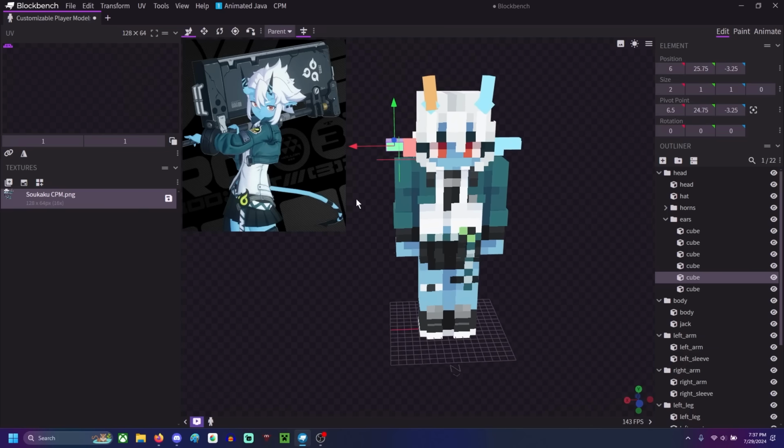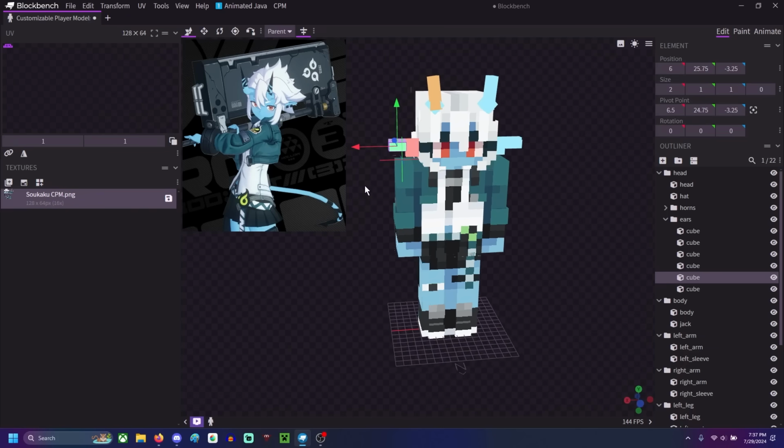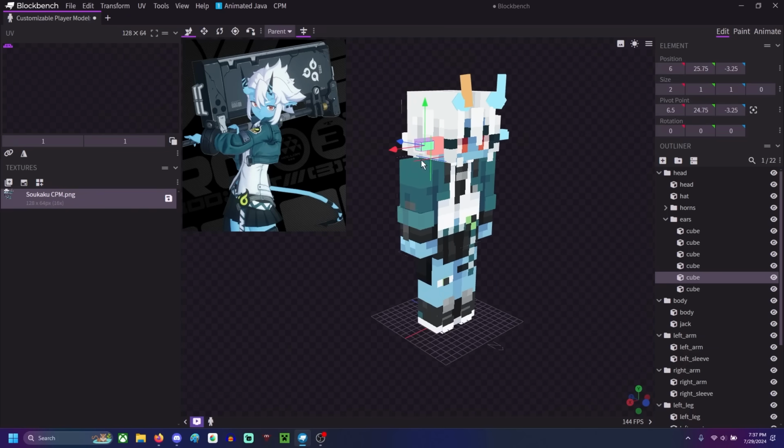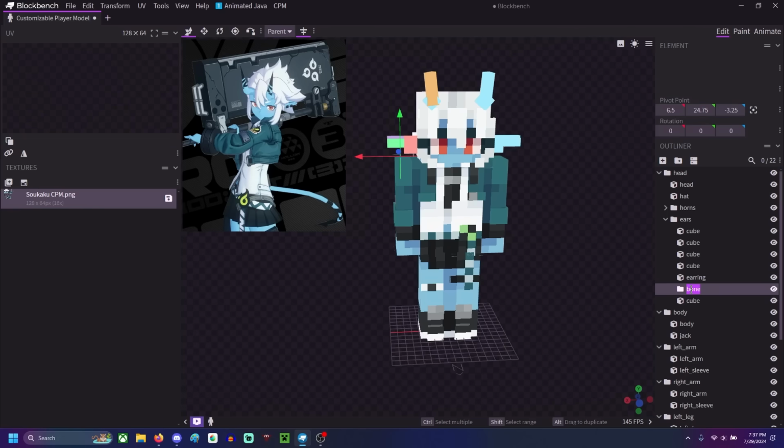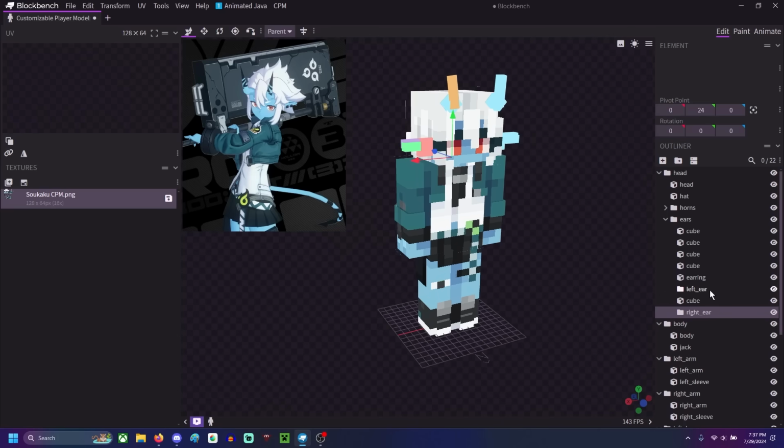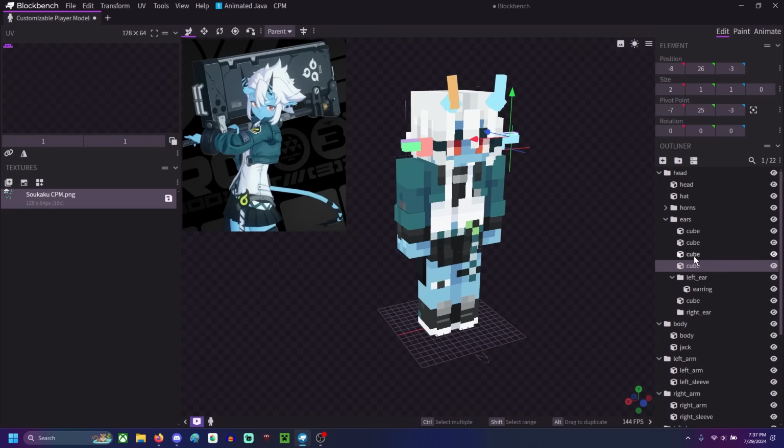So the reason why I'm adding this as just one full block is that the cube I have selected here is going to be transparent. So for now, I'm going to rename this to earring. And now, the last step for doing ears for me is we are going to make different folders for these. We're gonna have left ear and then right ear. Turn off mirror modeling for a little bit. We're gonna turn our earring, the cube's on that side. So we're gonna grab this cube, and then the rest of these can go into the right ear.